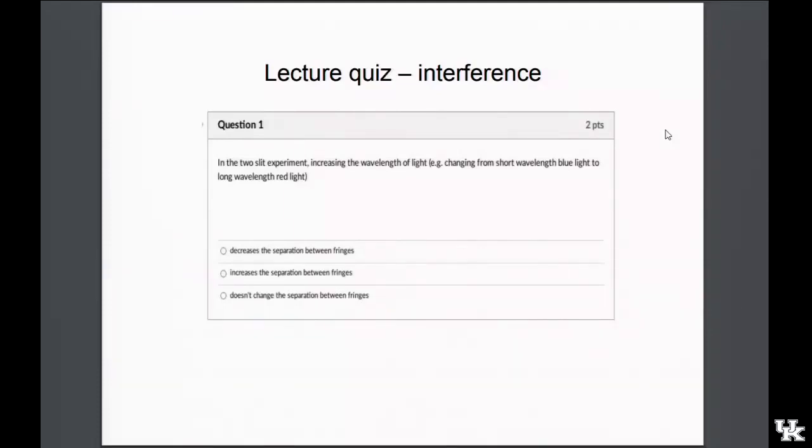So as lambda goes up, the position of the fringes, the bright fringes and the dark fringes, all move away from the center of the screen. As lambda goes down, as you make it smaller, they would all move towards the center of the screen. And so that's what that equation for the two-slit experiment is describing, that if you adjust the wavelength, you will stretch out the pattern, or you will compress the pattern as you stretch out the wave, or you compress the wave.